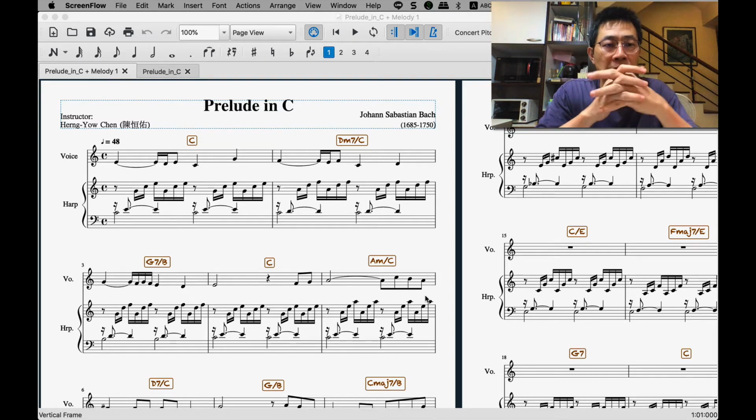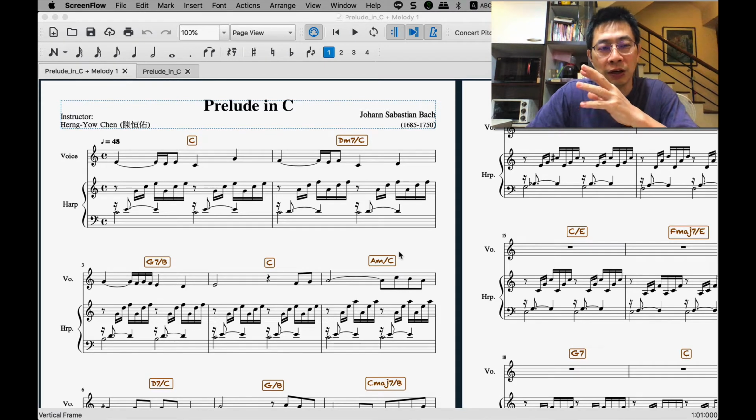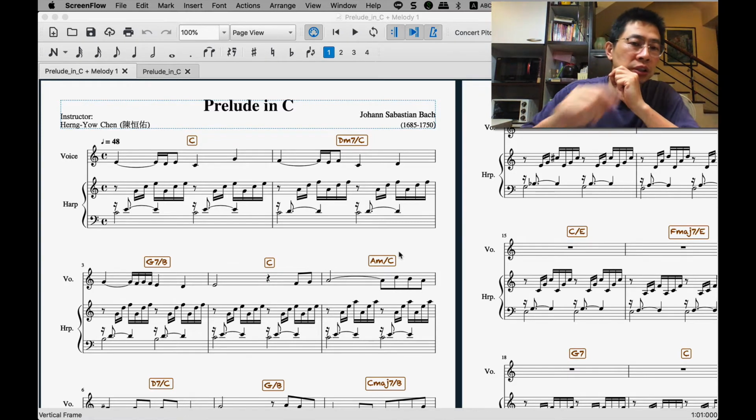So our homework spec is to write our melody based on the Johann Sebastian Bach Prelude in C. The Prelude in C is 35 measures, but I will be very nice to you. We just write 11 measures, okay? So here is an example.